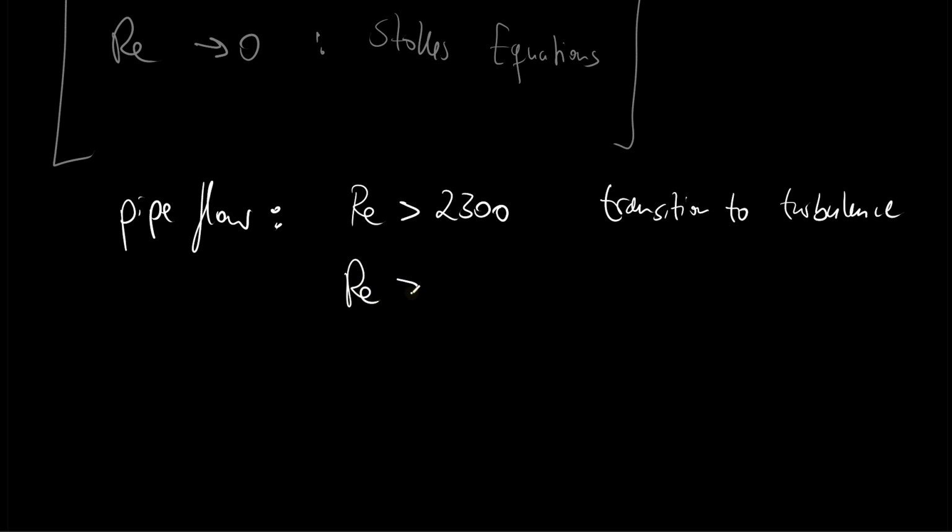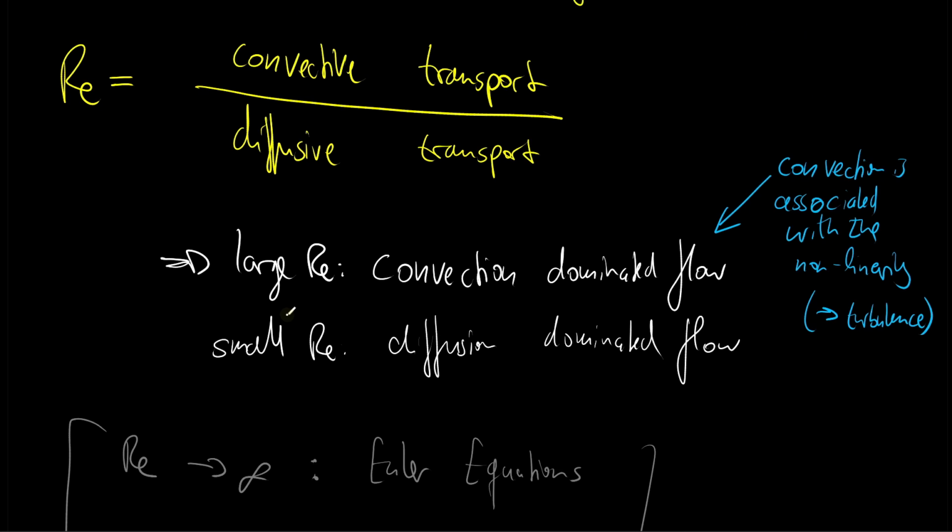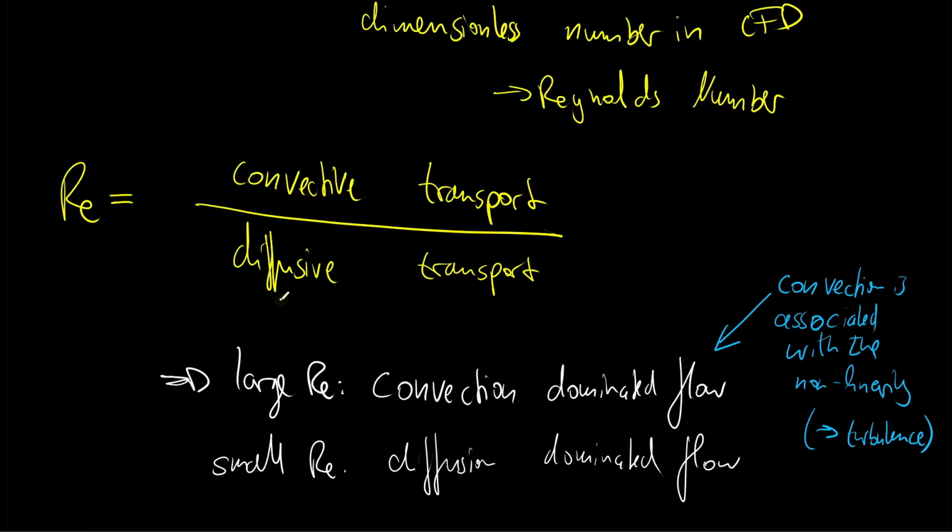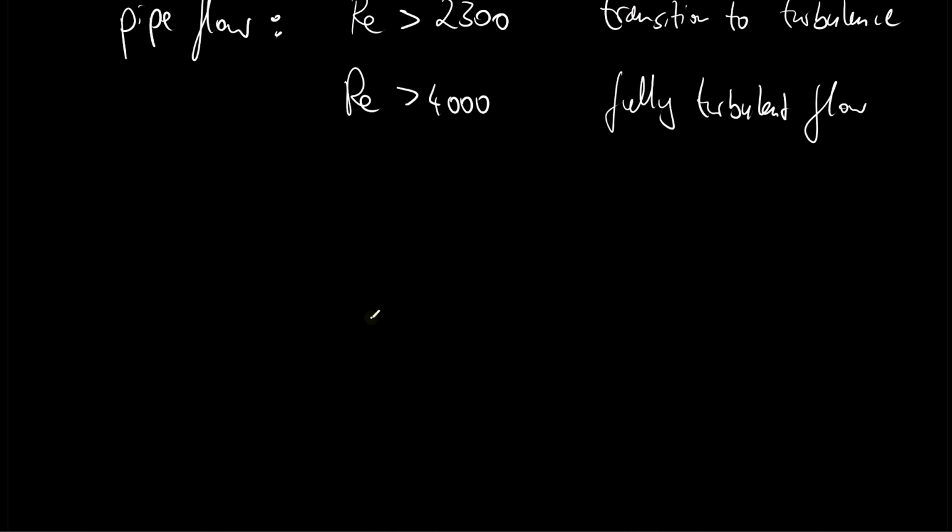And then we say that if the Reynolds number is greater than 4000, we have a fully turbulent flow. And after this 4000, we associate the intensity of the turbulence, or also the ranges of scales in our turbulence, with the Reynolds number. Well, now we looked at this ratio between convective and diffusive transport, but how would you compute the Reynolds number, for instance, with some real data? So, how to compute the Reynolds number.